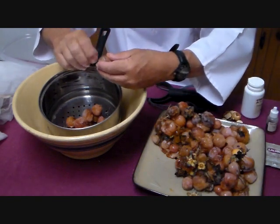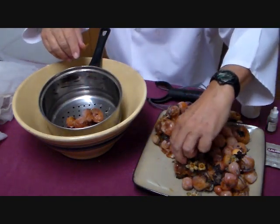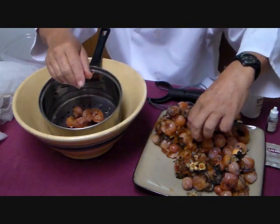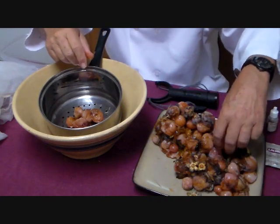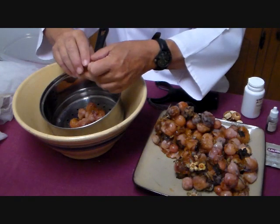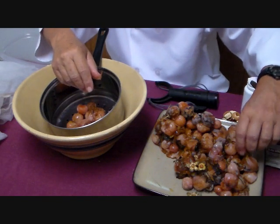Then you proceed to kill off the yeasty beasties, or they actually die spontaneously. You help them a little bit by putting some sulfates in there to kill off any wild ones. Then you proceed to bottle and drink it. At that stage, it no longer evolves CO2, so you can put it in bottles without your beer bottles blowing up in the pantry in the middle of the night. You don't want that to happen — besides, you don't want to lose all your good beer.